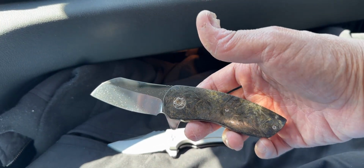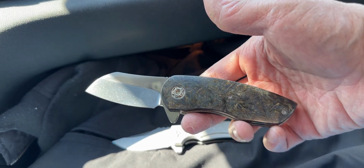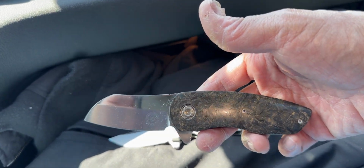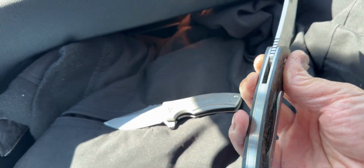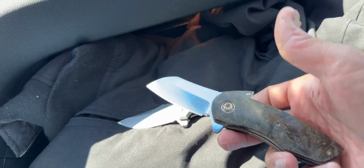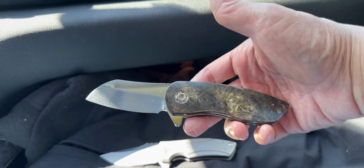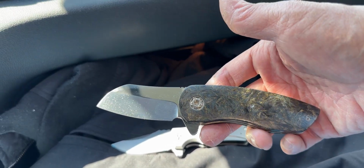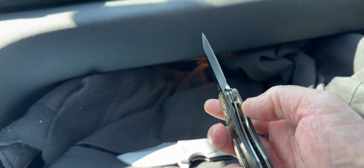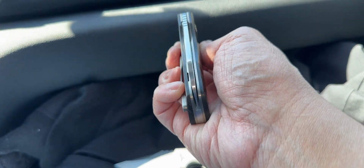He decides how the look of the pivot's going to be. Along with you, you get to help him decide what kind of marble carbon fiber to use, what the backspacer is going to look like. You pretty much have a hand in the creation of your own knife when you're dealing with a custom knife maker, should you get a one-of-a-kind handmade opportunity. And then the knife maker also is the inspector. So the knife is going to go out to you, but he's going to have to inspect it.